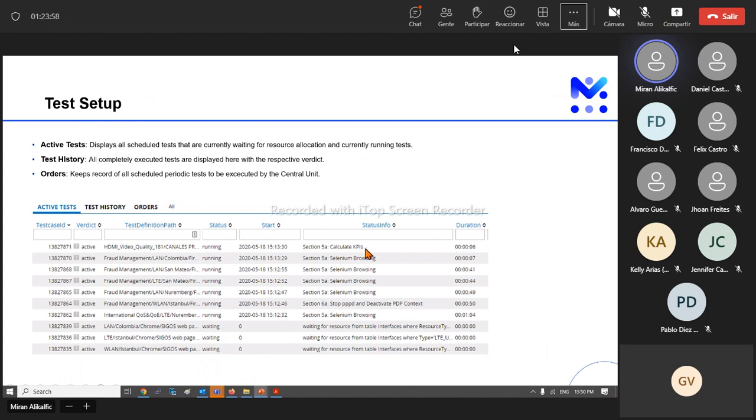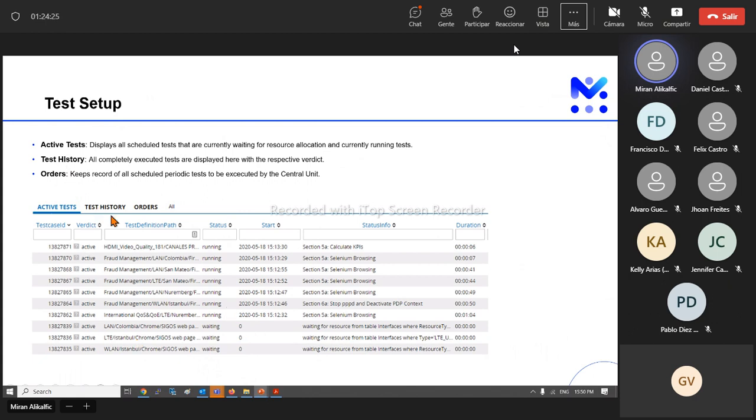So it has already completed all modules, and it's now running this calculation. This test case is already in module 6A where it's stopping PPPD and deactivating data and getting ready to release the device and so on. So it's very easy to understand the active tests part.